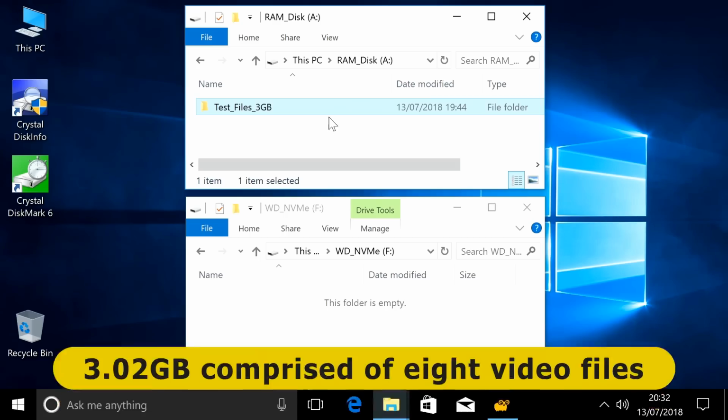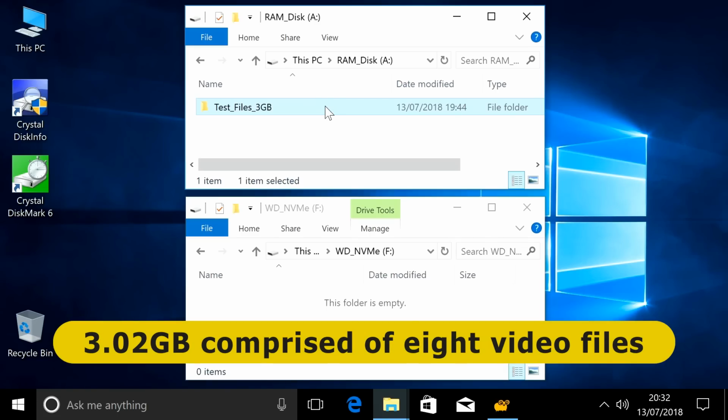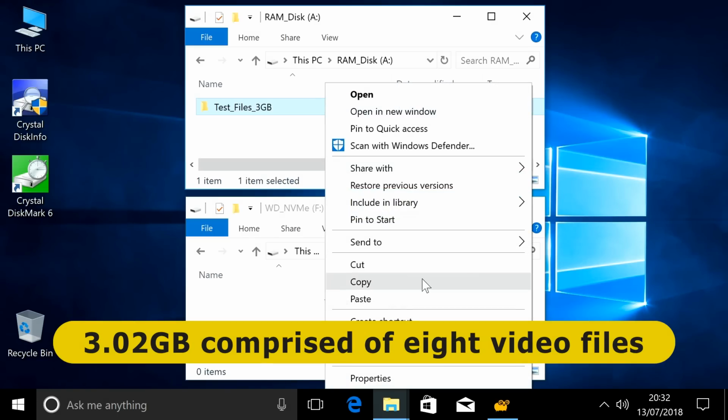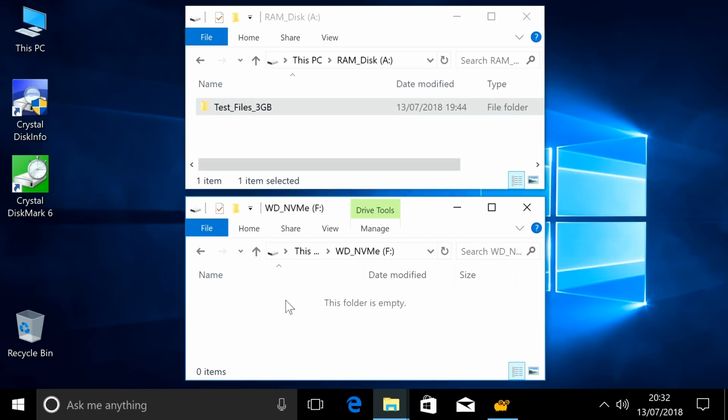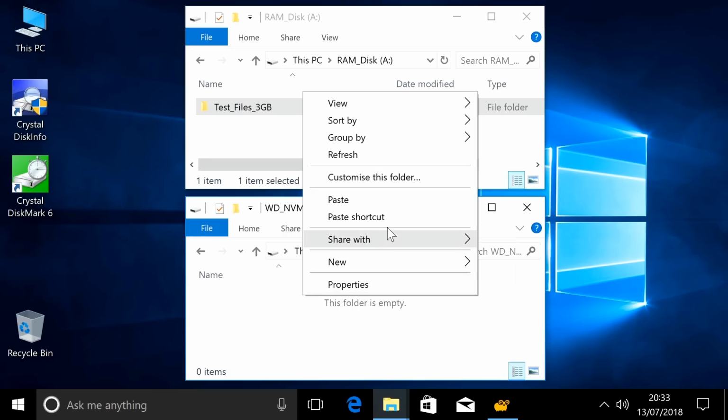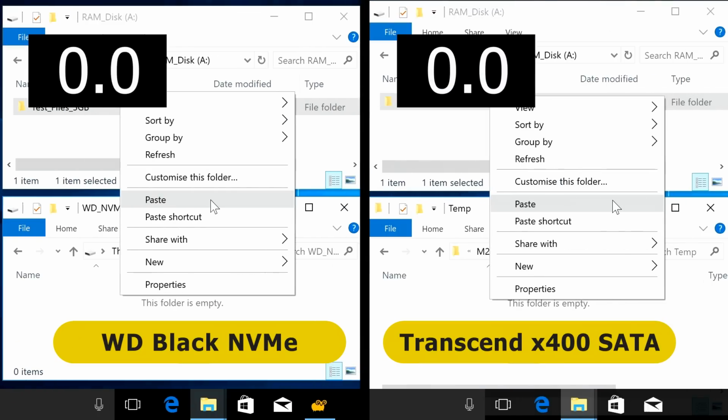Anyway, I've got 3 GB of test files sitting there in the RAM drive. I'm going to copy those files and go down here to paste them across to do initially a write test of the NVMe SSD, but I thought it'd be interesting to do this in parallel with the same thing on the Transcend SSD we were using, which shows us the sort of performance you'd get from a SATA drive. So I'll set this thing up, I'll then bring up on screen everything, so we've got the two side by side. We'll have a little race, and here we go.